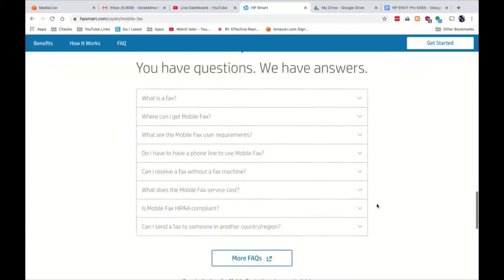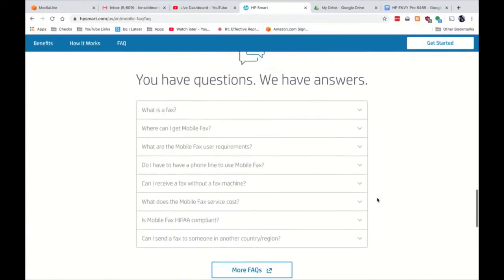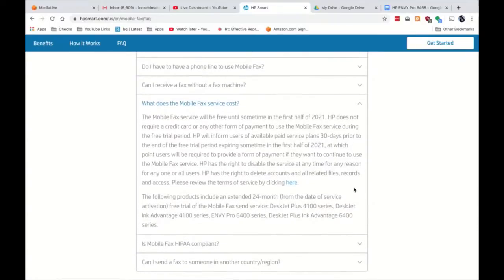I probably will need to cover this in the review. You're welcome, Sherry. I'm just looking here now to get the price on this for you. What does it cost? Okay, the mobile fax service will be free until sometime in the first half of 2021. They're not going to require a credit card for you to use it, and it doesn't say how much it's going to cost.